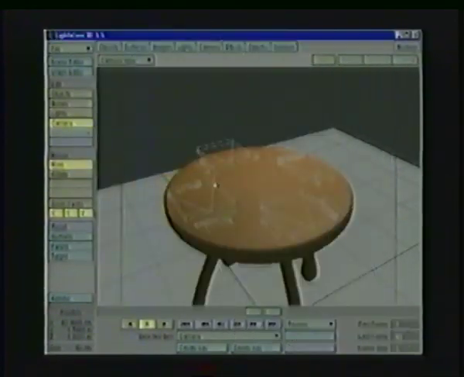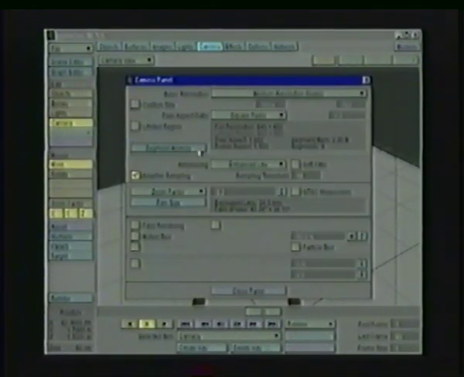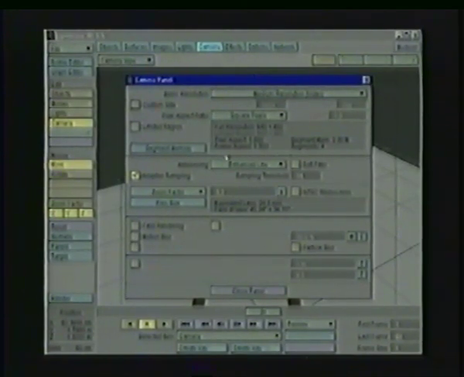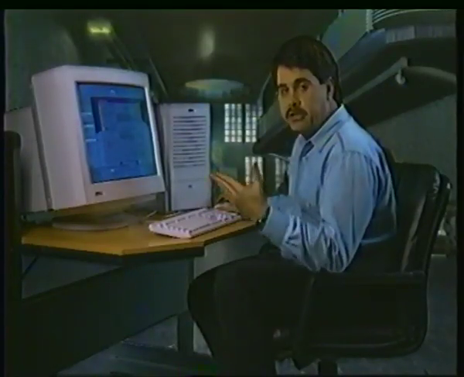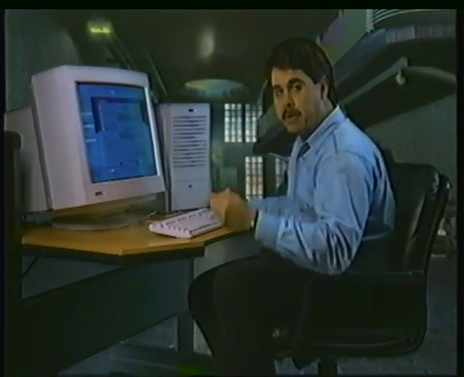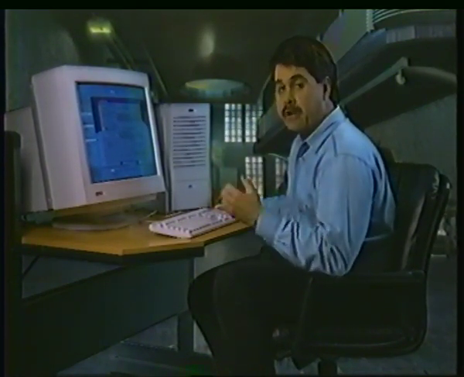If I want that scene to render in one pass, one other thing I can change within my camera panel is my segment memory. And if I look right now, I can see that it's telling me it's going to render in 4 segments. Well, if you have enough RAM in your machine, you can go ahead and increase the segment memory so that the entire frame renders in 1 segment, and it will render faster.